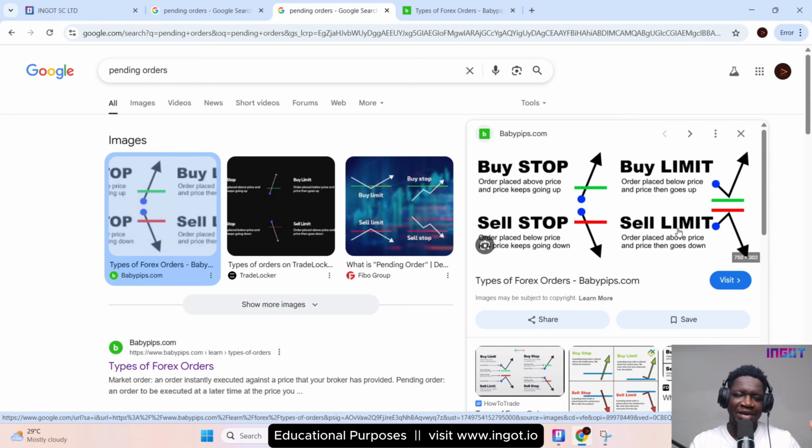But sell limits, you want it to go down finally. Like at the end of the day, you want it to go down. That is the sell. However, you don't want to sell at maybe 2,500. You want to sell around 3,000. Okay, so that's where sell limit comes in. So we are going to do some practicals with it for you to appreciate it better.